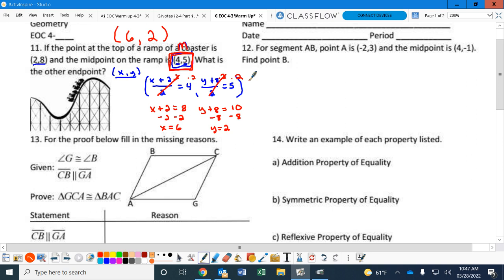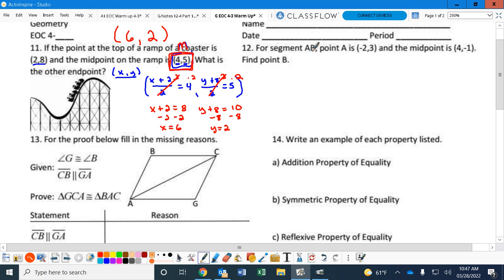Why did you multiply by 2? I had to get rid of the denominator. Anytime you have a denominator like that, in order to solve for the variable that's stuck on the top in the numerator, you've got to multiply to get rid of it. Good. Okay, we're going to do the exact same problem again, but on number 12, it's the same thing. It just doesn't happen to have a picture, but it's still the same thing.